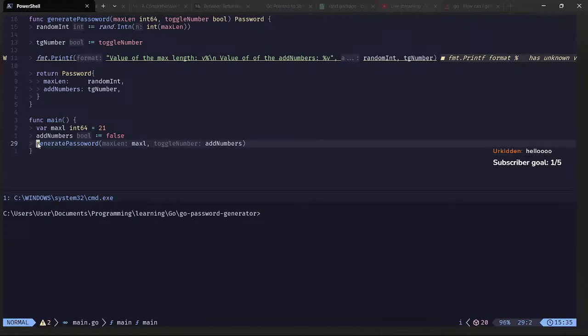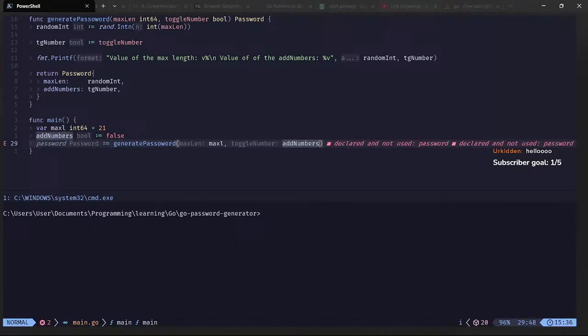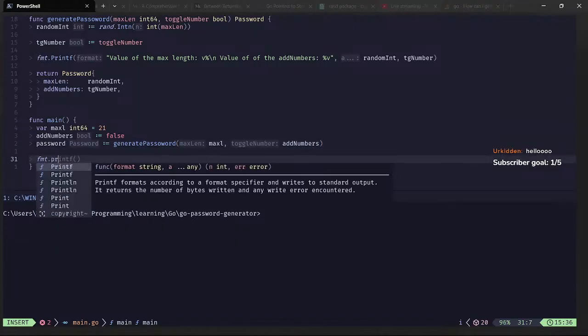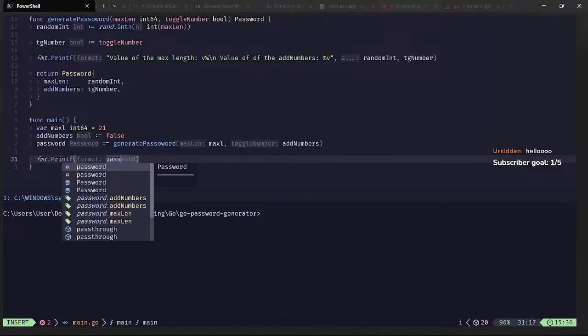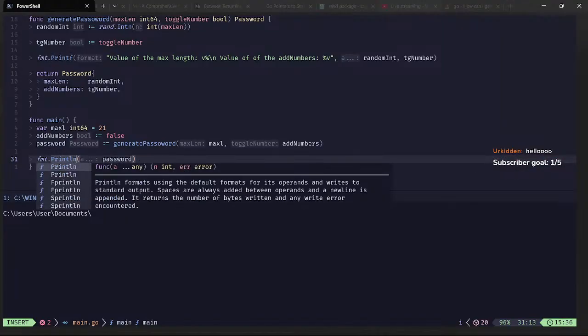Okay, I can just get like password would be equal to sad. Then I can just use this as fmt.Print password. Cannot use password, variable of type password, string as argument. How about that?